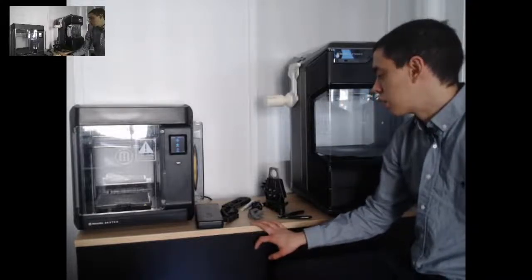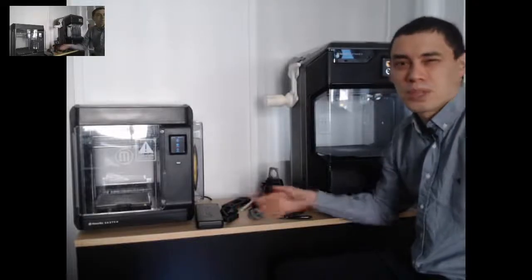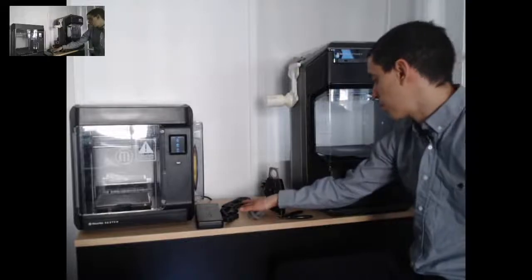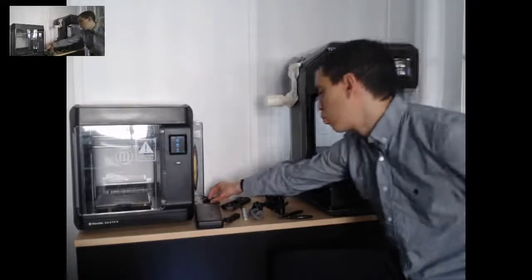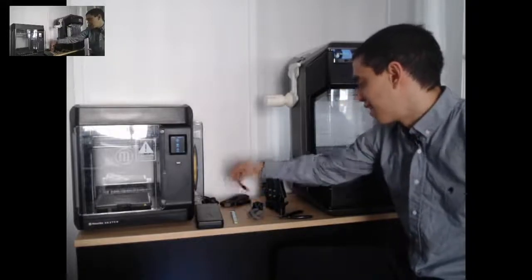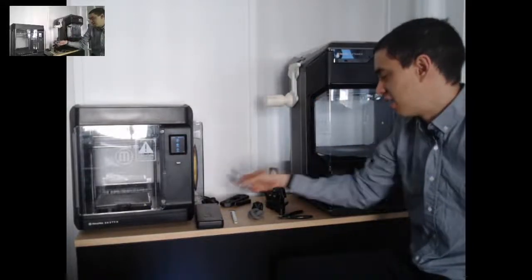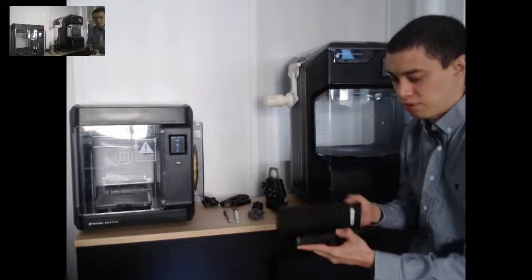I would say also a good idea to have some sort of open space, clean space to use as a little bit of a post-processing setup. In this case, I've got some of the prints here. I'll talk about the things that I usually work with, but it's pretty basic, right? I think starting, of course, with a Sharpie, always useful to carry one of these around, just in case. I've got my calipers here as well.